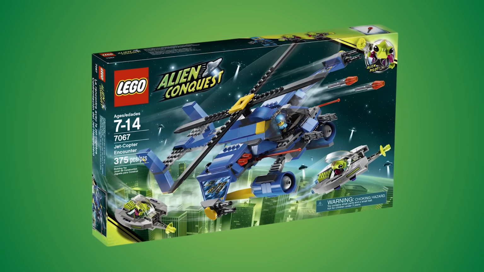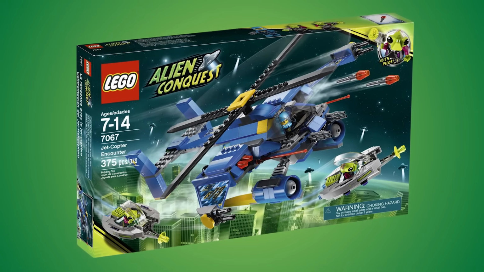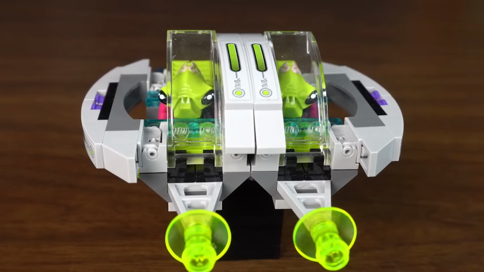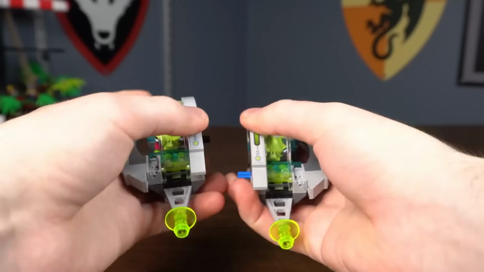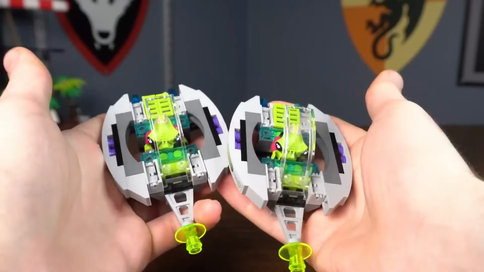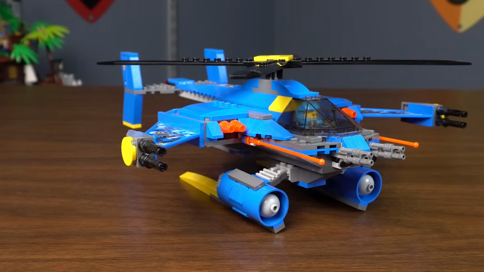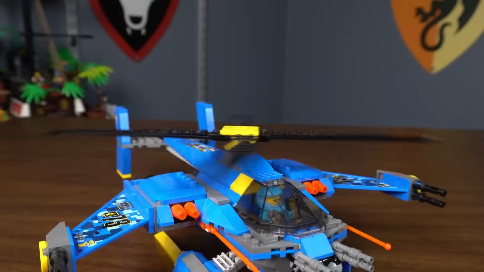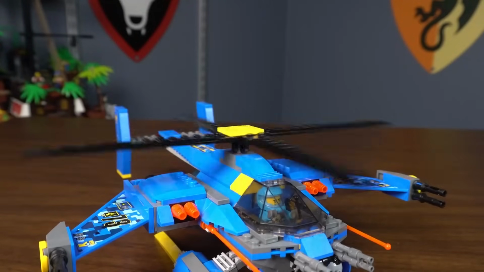One of the ways the ADU takes to the sky to take down UFOs is in the Jet-Copter encounter set. This set contains an alien ship that sits 2 alien pilots. However, they can separate, turning into 2 separate ships that can wreak havoc. To go against them is the Jet-Copter. As the name suggests, it has 2 jet engines and rotating helicopter blades, which kind of seem pointless. All I'm saying is, if it has jet engines, does it really need helicopter blades?